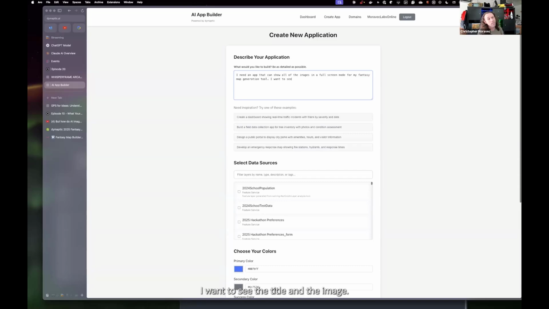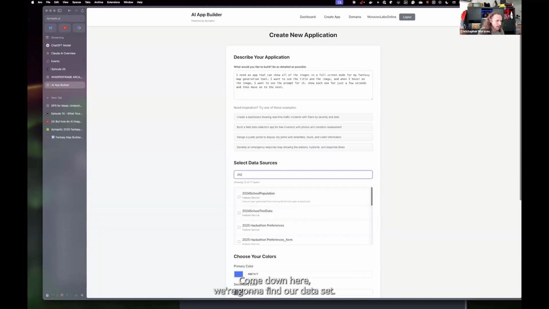I want to see the title and the image, and when I hover on the image, I want to see the prompt for it. Show each one for just a few seconds and then move on to the next. Something like that.